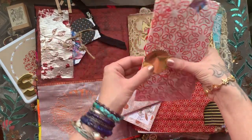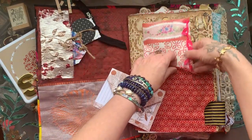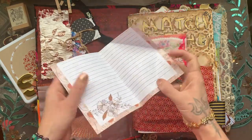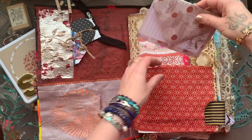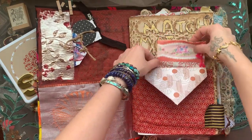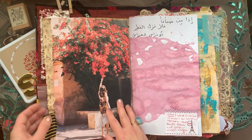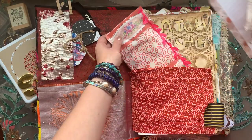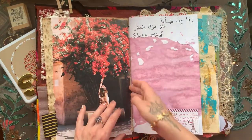So yeah, that is the most delicate, beautiful tissue paper envelope. And I love this vibrant, bright pink leaf trim on it too. So cool, a little note paper to write on. Fold it into a gorgeous little envelope. Could put the flap over like that. It's so pretty. And I love the way May layers magazine pages with the most gorgeous coffee dyed paper in the world. The coffee dyed paper that she dyes. It's just so stunning. She adds painted details.